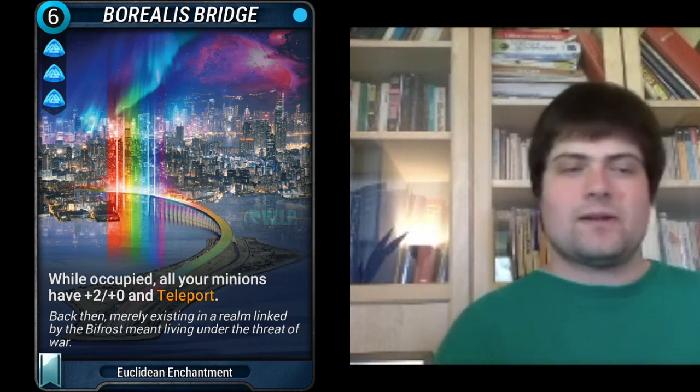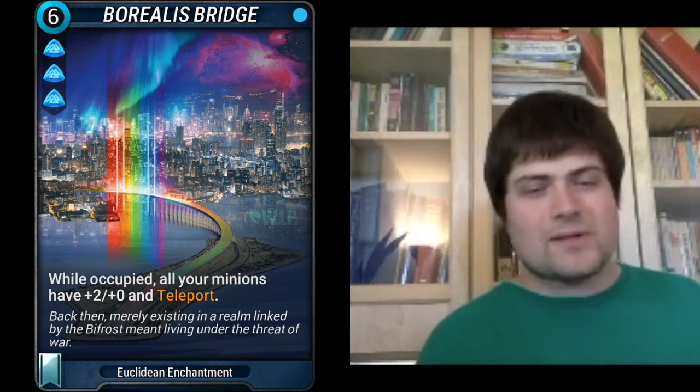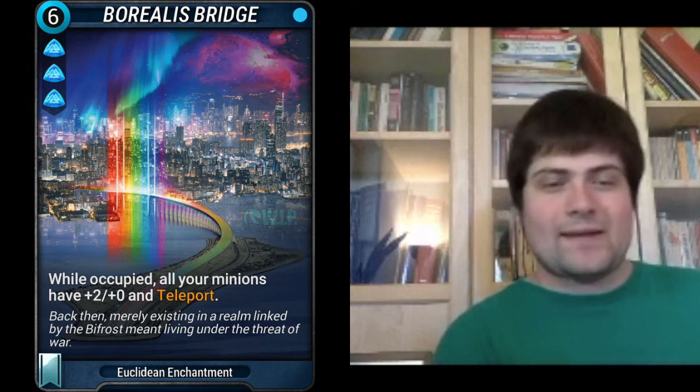6 mana, 3 blue gems, mythic enchantment, with, while occupied, all your minions have +2/+0 and teleport. Yet another card supporting wide boards, but this one has a teleportation aspect as well. I think it's quite limited by the fact that it requires 3 blue gems. A lot of decks that are really invested in blue will already be running Bridgeway Troll, and a lot of the decks that like that wide attack boost aren't blue.